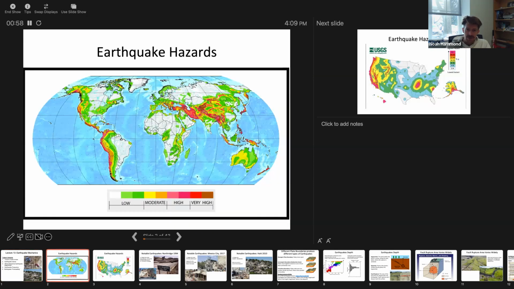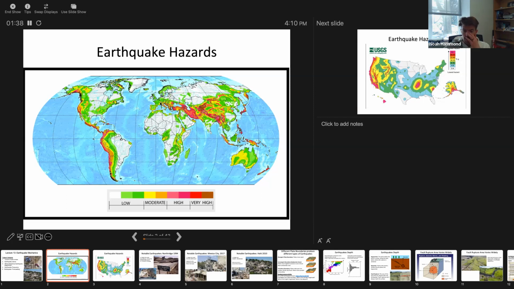All right, so here is a map of where we have earthquake hazards around the world. You might notice, western half of the United States, parts of Alaska, all around kind of the western edge of North and South America. In fact, we have some geologic hazards along the India-Pakistan border up through Turkey, where they just had that really devastating earthquake that killed over 50,000 people.